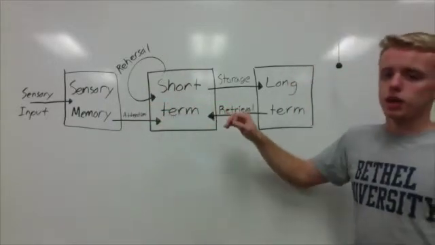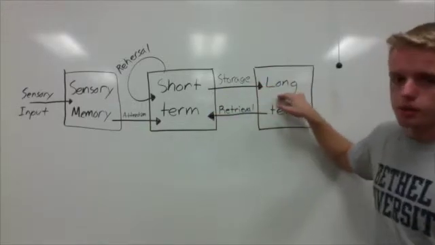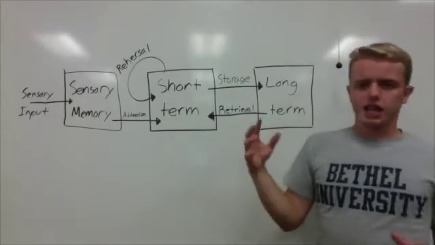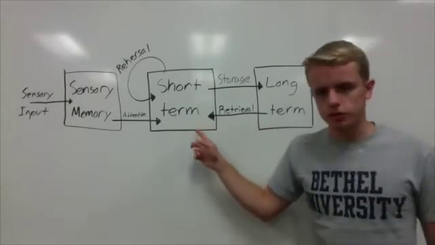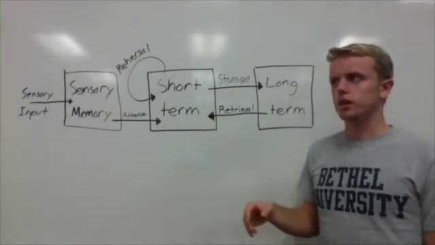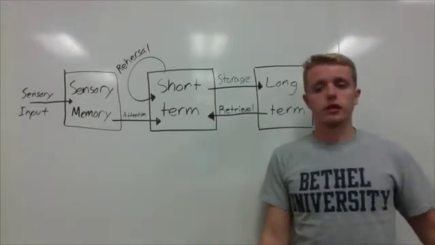If your brain gets to the point where it encodes it to put in storage, then it can put it in your long-term memory, and then it's basically permanently there. And then in order to bring it back, you have to send it back into retrieval from your long-term to your short-term memory and think about it again. But it still should be in the long-term overall. You can remember it down the road after not thinking about it for a little while.